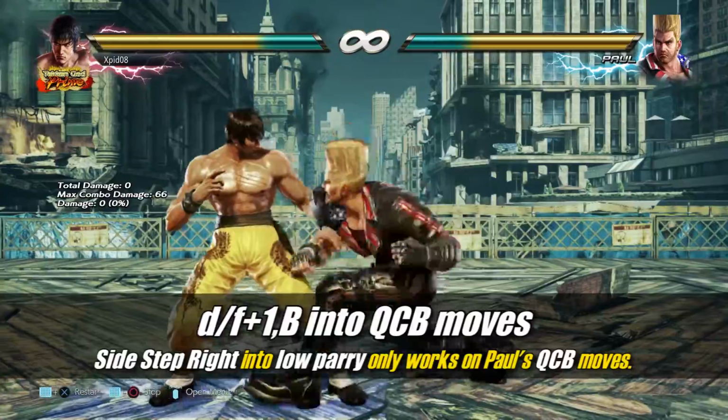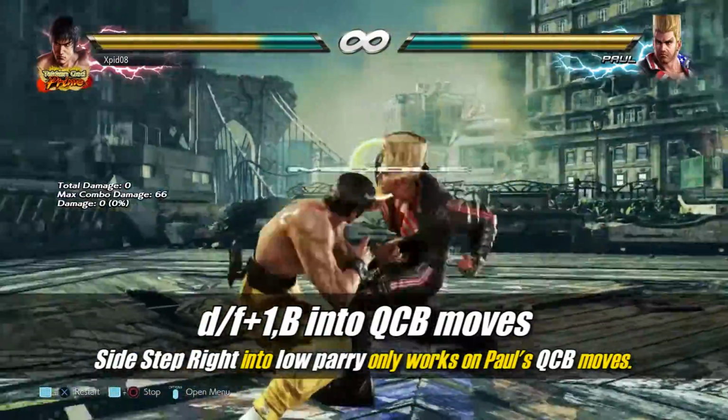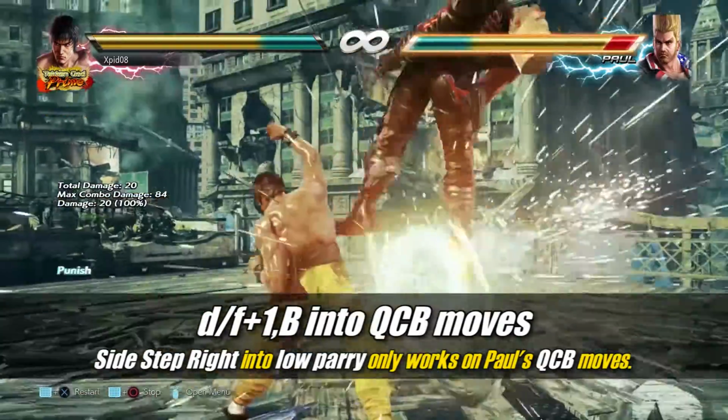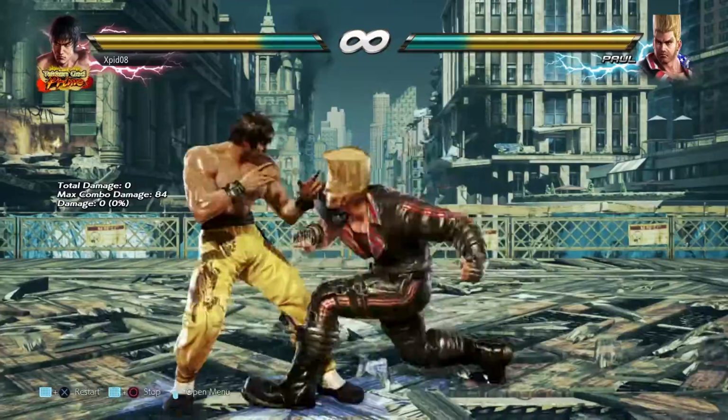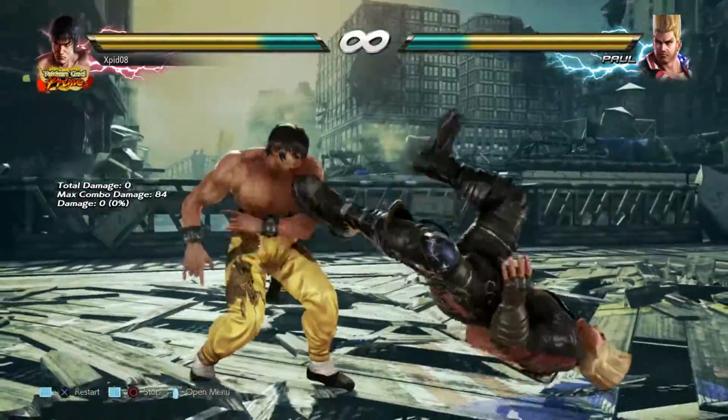So if he does these, then sidestepping into low parry may not work, because that only applies when the Paul player that you're playing is only using quarter circle back moves. Well, that's it. I will not go in depth anymore because I just want to keep this guide simple.